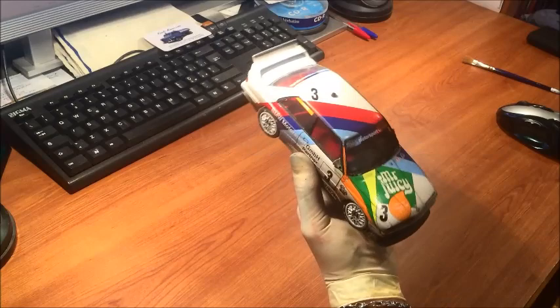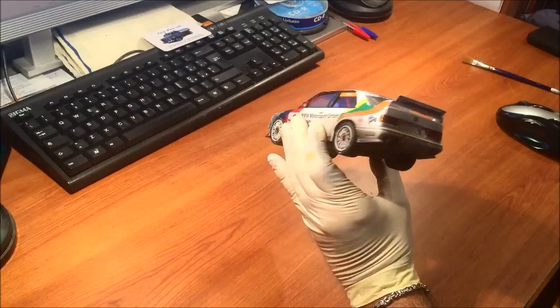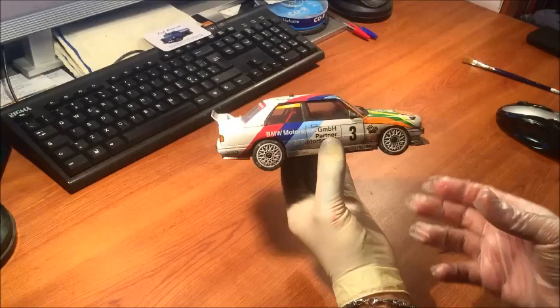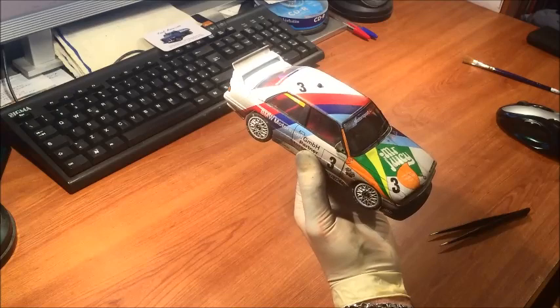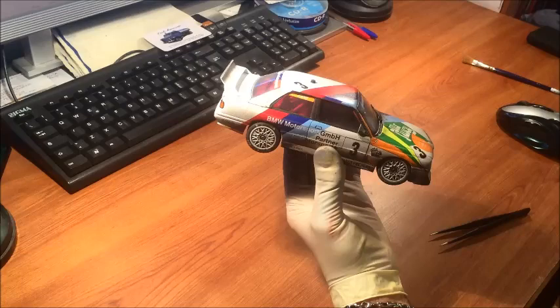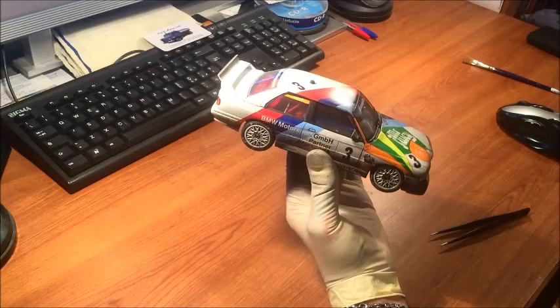I had to cut everything. The glasses are not from the kit — they had to be remade. The decals were different, the width, the setup — it was a nightmare, absolutely a nightmare. I wanted so much to finish this E30 because I love the vehicle so much. Back in the day, Fujimi just used the lower part for the same kit, so if you buy the Mercedes DTM or the BMW, they all share the same interior, seats, and undercarriage — essentially the same car with a different shell on top.